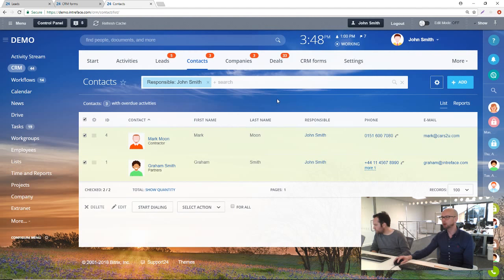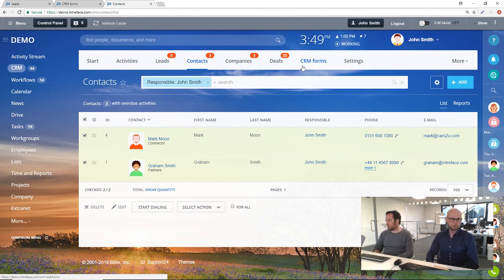You can report on number of calls made. You can do reports on again, filter by user, filter by date range. You want to see how many calls one person has made on a particular day. You can do all that. You can listen back to the calls if you're recording calls. So I think full suite of call center features available.